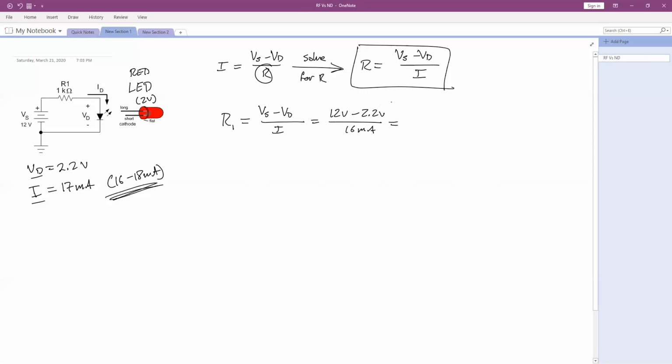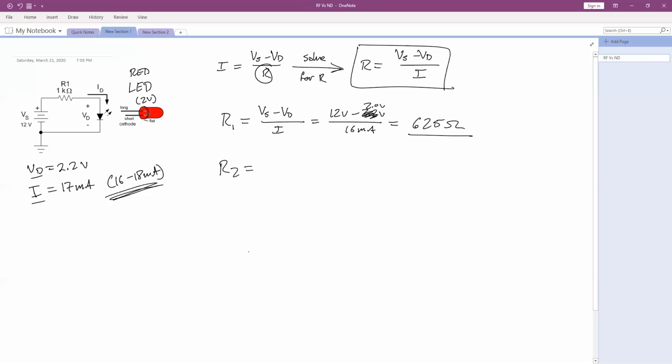And I'm just going to round to 2 volts because this is for the safe current region. So, or it's a suggested operating region. So we can be a little bit safe above and a little bit below that. So assuming that this is just 2 volts, that would give us 625 ohms. All right, so that's one of our resistance values.